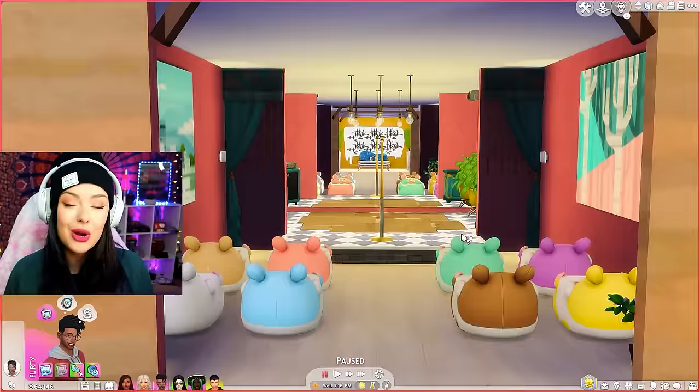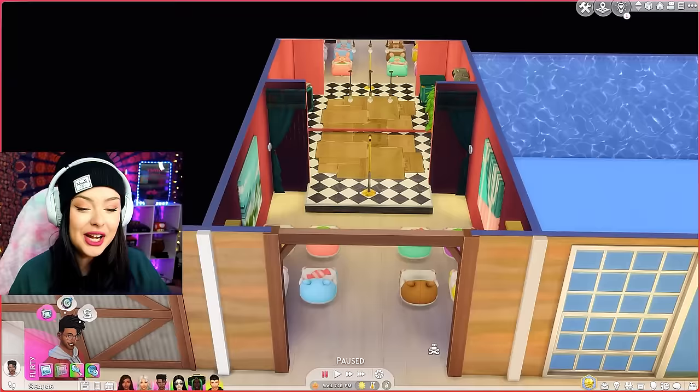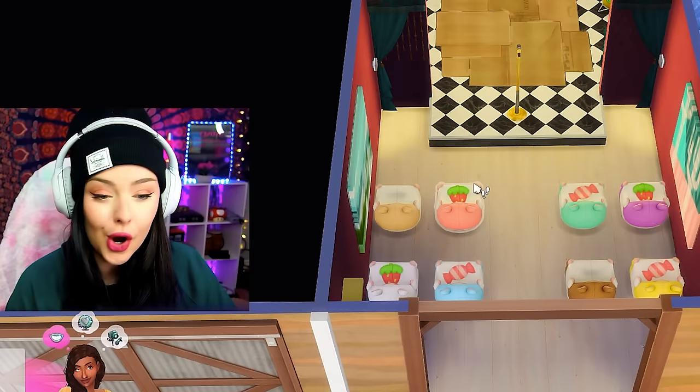Whoever gains the least amount of skill points is going to be in the bottom three, and those three will be tested for their relationships to see who will be going home. That is such a mouthful. Anyway, let's get everyone down here. I'm gonna get everyone in here, and I'm gonna lock the door because we're gonna be in here for a hot minute. I hope everyone's all right. No one has to pee.